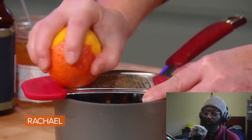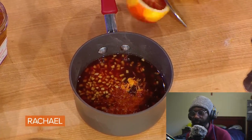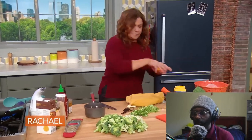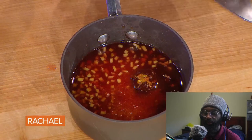Ooh. I know. Oh, she's using a lot of it. Then we're going to put the sauce on to gently simmer and reduce while we're making the rest of the dish. Okay. Now, I do wonder if she's going to bread the chicken, because that's going to be delicious.